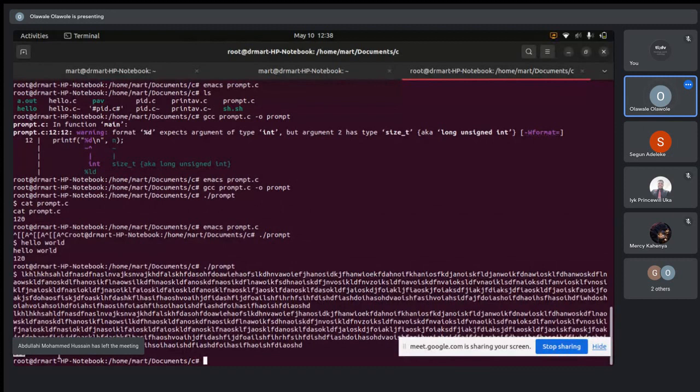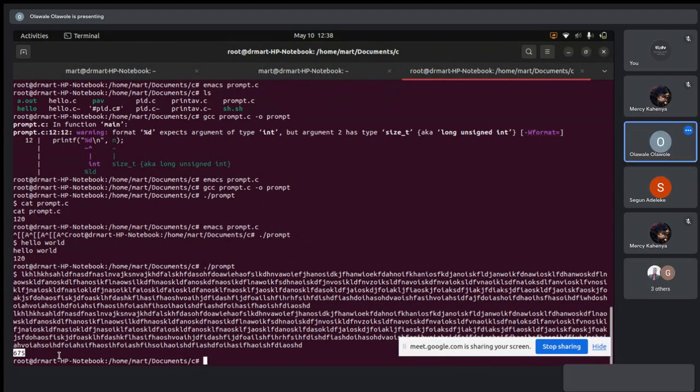So for you, if you want to design your own getline, what this is proving to you is that getline uses a buffer system. Initially the buffer is set to 120.